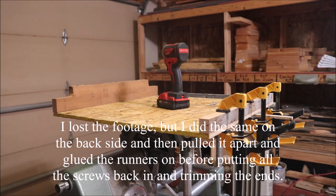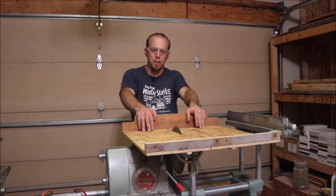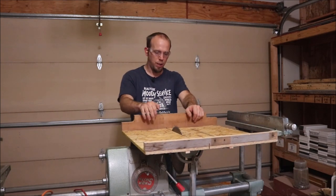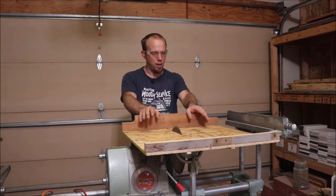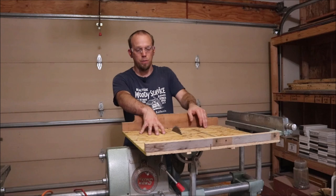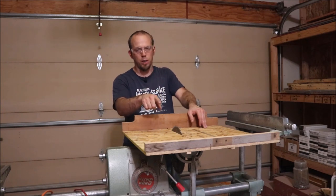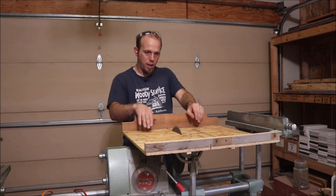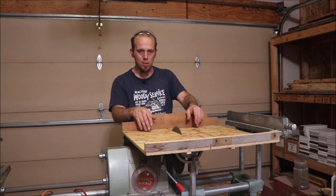All right. And there it is, folks. I want to say thanks to everybody who tuned in to check this out. It's one easy way to build a cross-cut sled for your Shopsmith. Takes a little bit of accuracy, but you can get it done with a minimal amount of hardware. All you need is, I used a 2 foot by 2 foot chunk of plywood and a board for the end and one for the front. You want to make sure that at least the one in the front is nice and flat and even so that you're getting a nice square cut. But other than that, 8 screws is what I used, and you got yourself a crosscut sled.